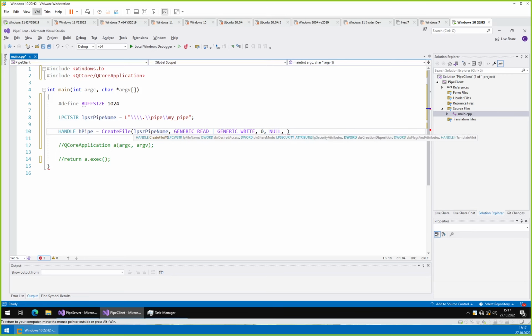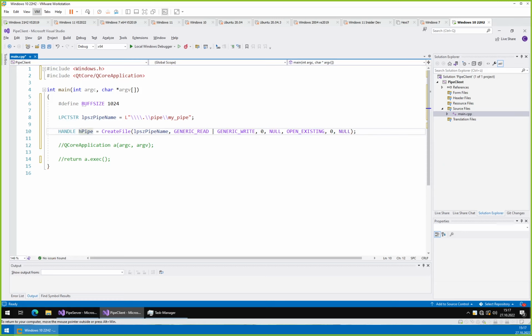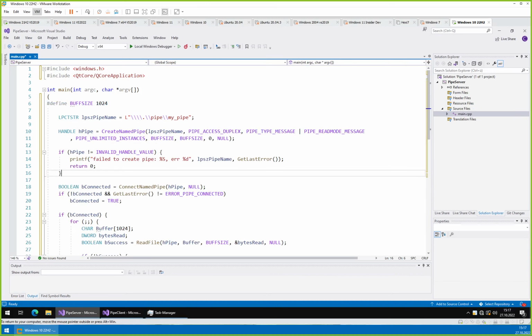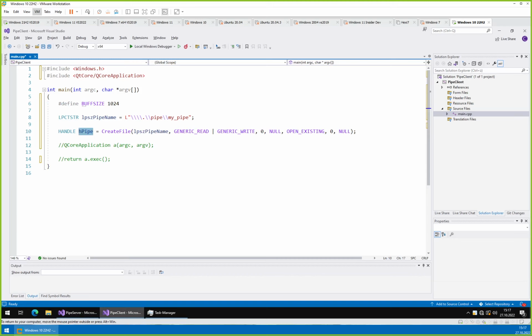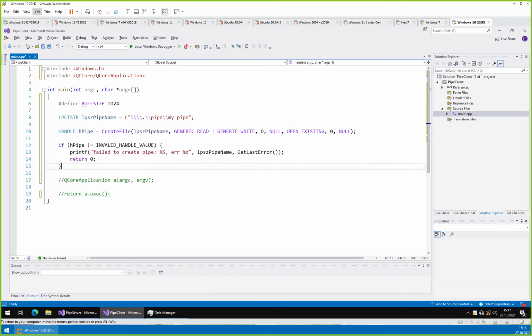Okay, we want to open it, and again we don't need any further parameters here. Then we check whether it worked, so we can copy this code piece here. I just need to adjust the error message.